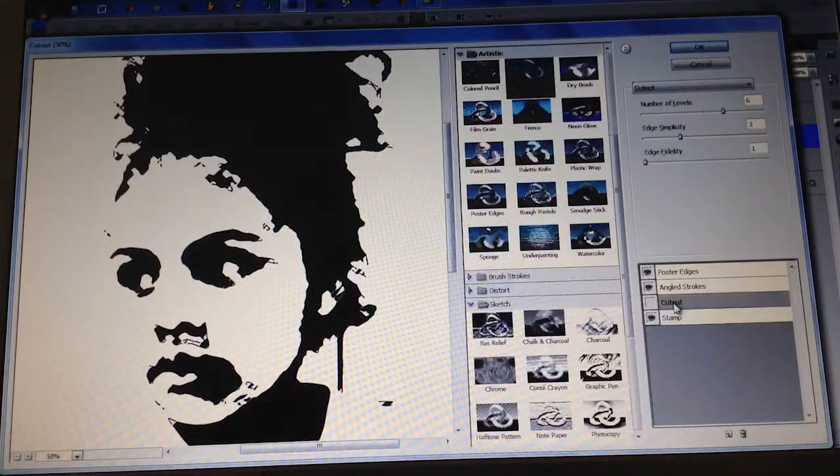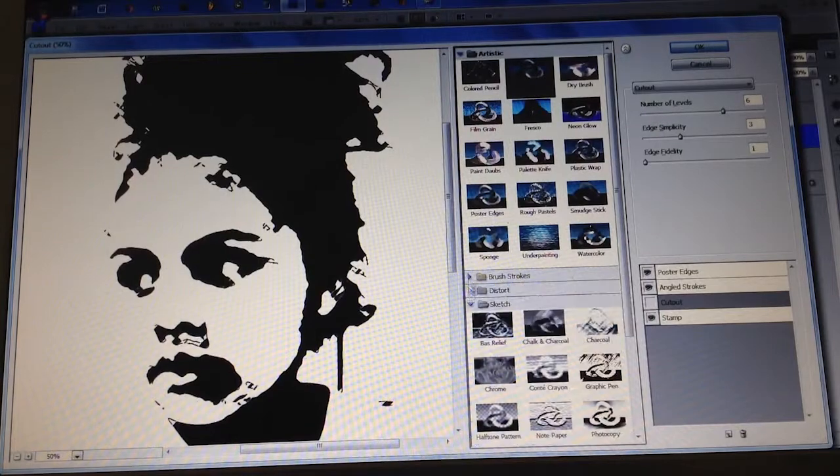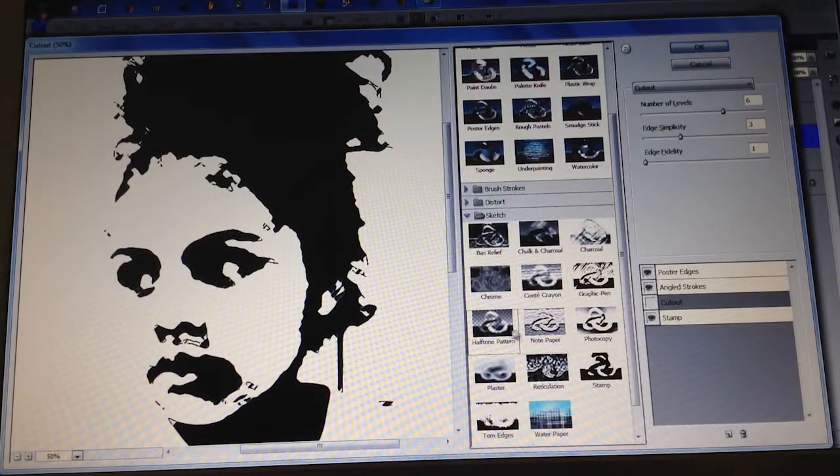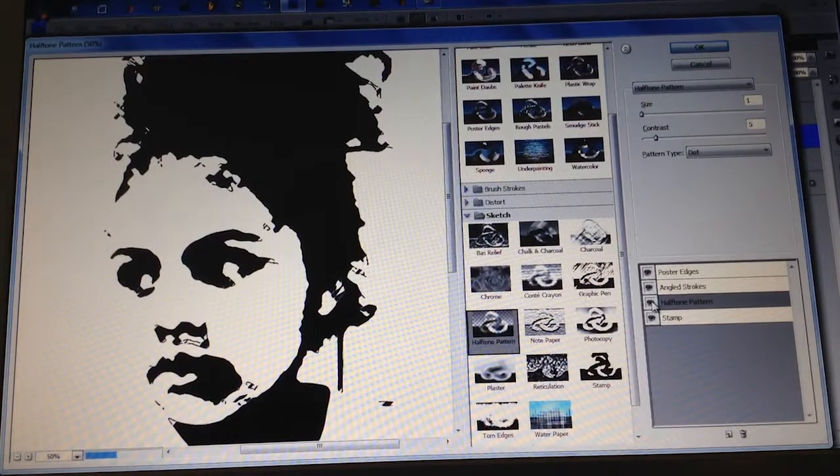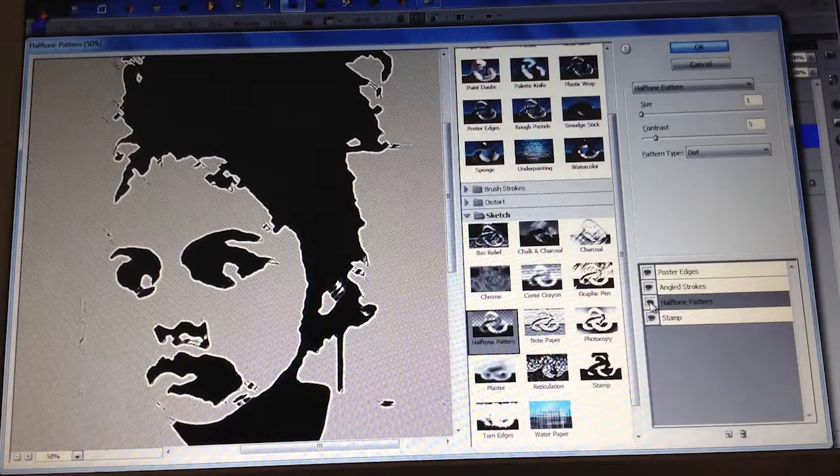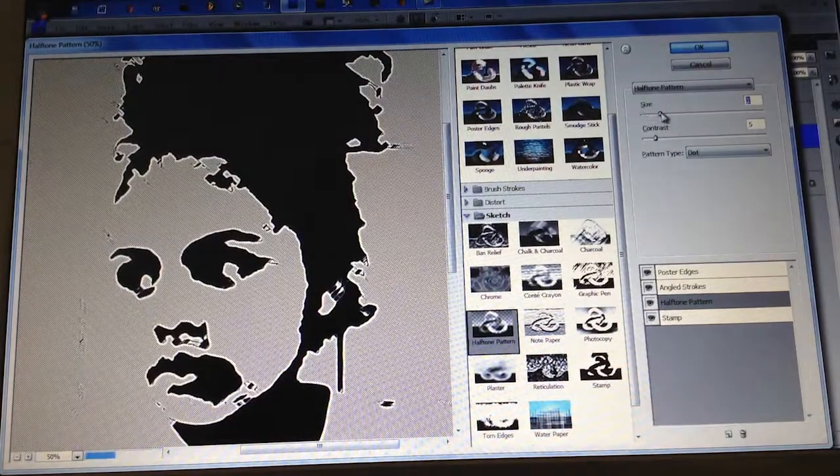So let me just see what this is going to look like with halftone as well. I'm using all of my favorites that I usually enjoy using, to see what it will turn out like once we just add on. Ooh, that doesn't look half bad.